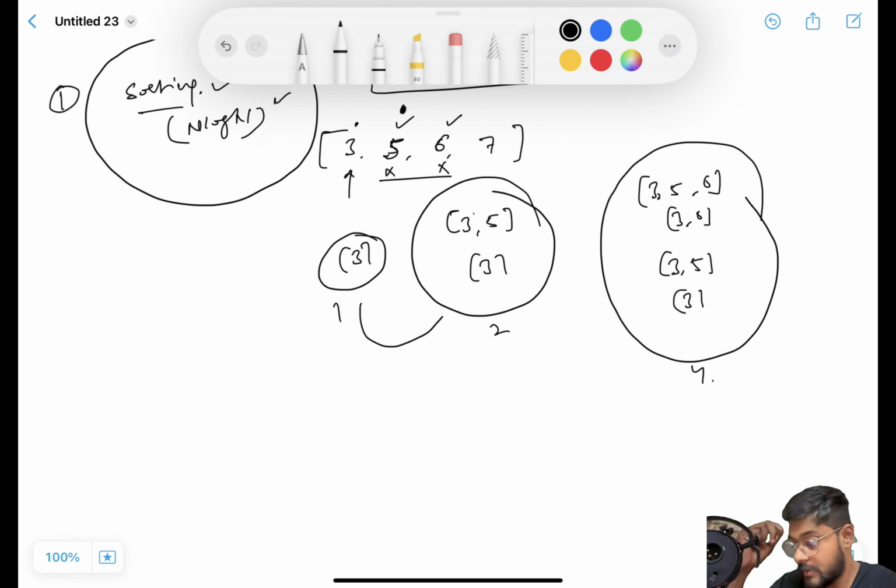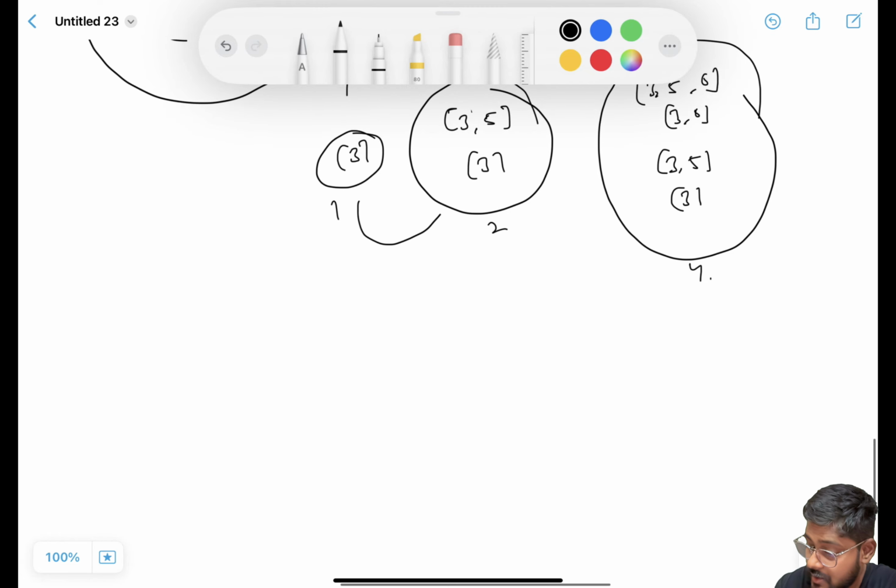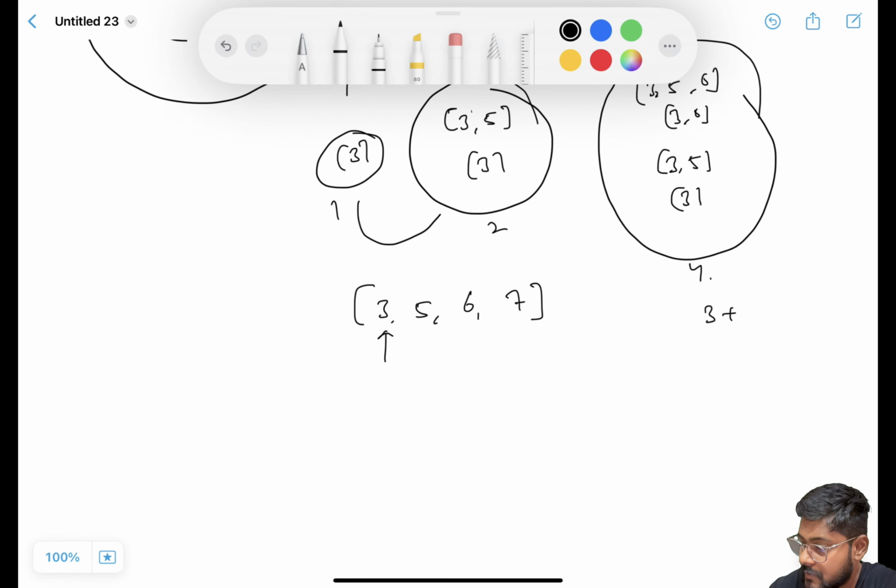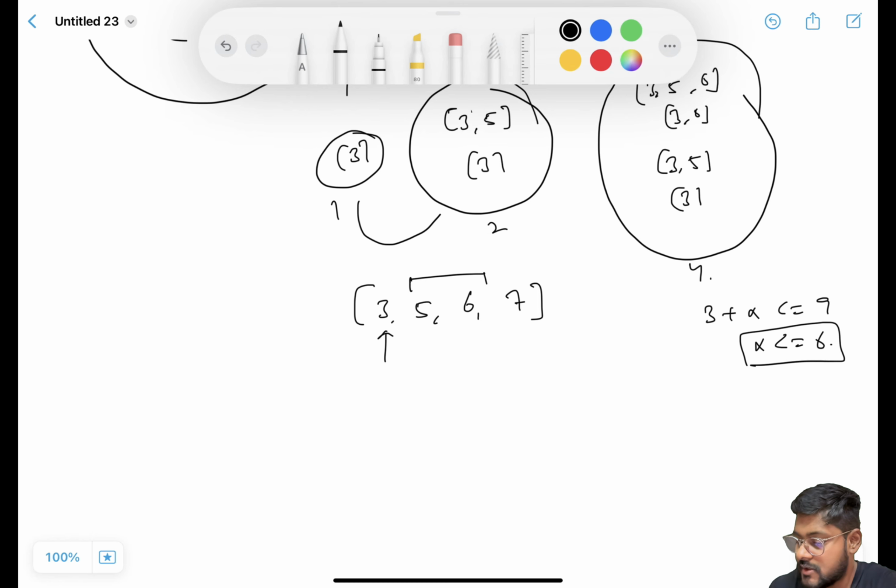And how do we check the limit? 3 5 6 7. If I am fixing 3, plus maximum less than or equal to target, which is 9. So x less than or equal to 6. Here I have to search till what item I can pick, and this is something you can do using binary search, right?